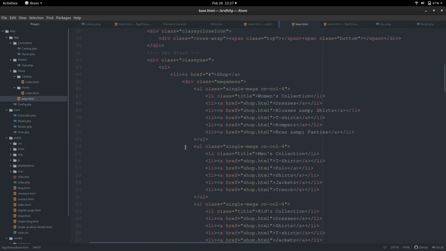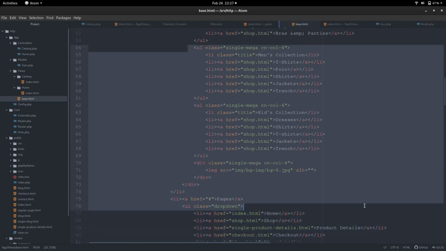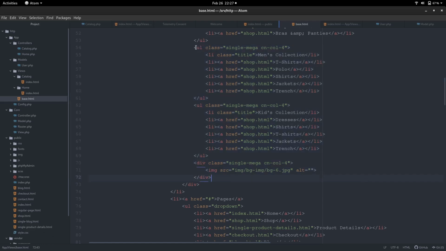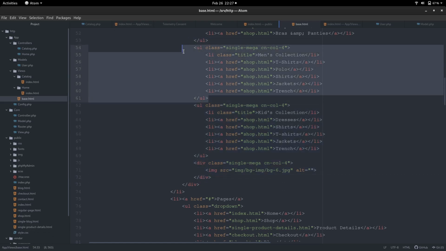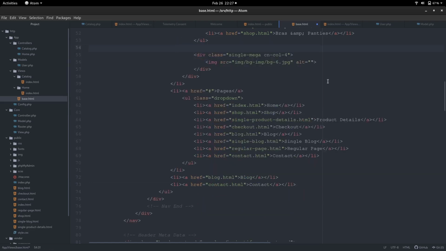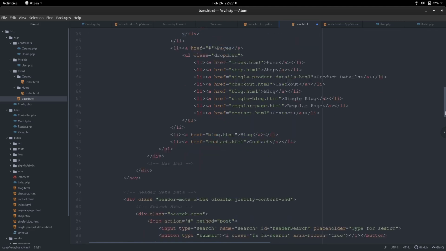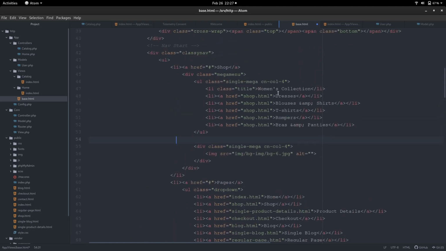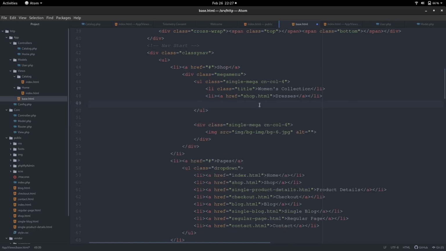We don't need all of that in our menu, so remove that and remove that, and now we will have, for example, not dresses but bags.